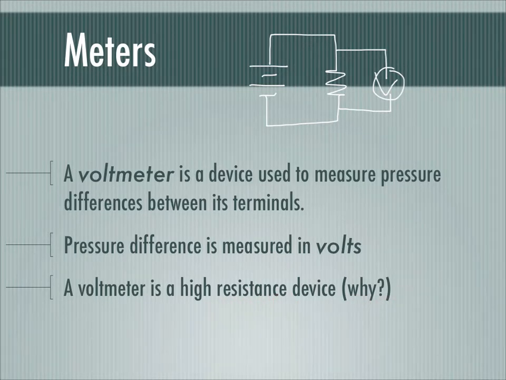So let's think about what would happen if it was low resistance. Well, then charges would go like this and they'd go around here, and if the voltmeter was low resistance, it would go through the voltmeter instead of through the resistor. And so if this was high pressure and this was low pressure and this was a low resistance, the voltmeter could be used to release this pressure. In other words, the voltmeter would affect the very pressure difference that I'm trying to read. So I need for this to be really high resistance so that I don't affect the pressure difference between these 2 points at all.